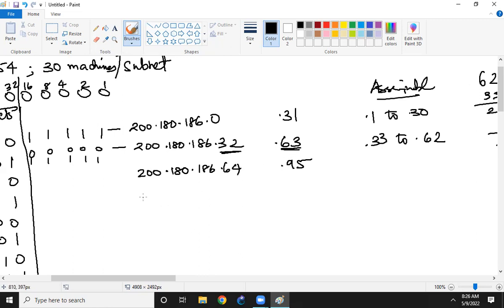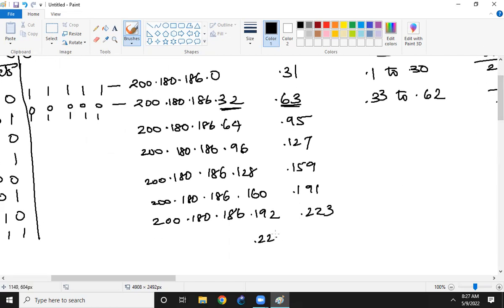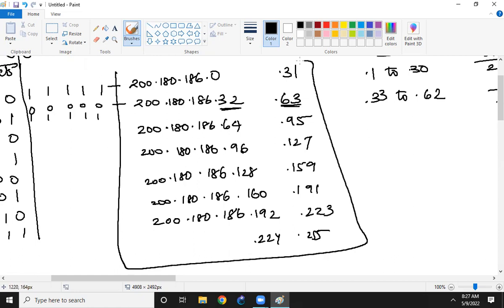The next will be 200.180.186.96, then 127, then 200.180.186.128, then 159, then 200.180.186.160, then 191, then 200.180.186.192 to 223, and here the next one is .224 to .255. Clear? This is how you find the answer.